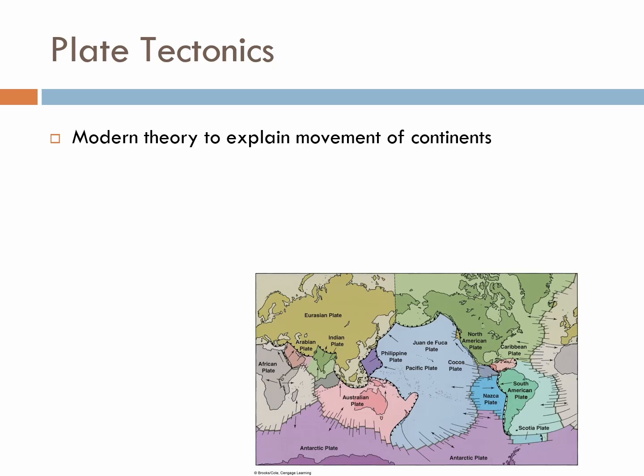Plate tectonics is the modern day version of continental drift. It's essentially the modern theory to explain how and why the continents move. It's that missing puzzle piece that Wegener just couldn't come up with, that mechanism for movement. The entire concept of plate tectonics is based on the idea that the lithosphere, that upper portion of the mantle and parts of the Earth's crust, is fragmented. It is broken into multiple pieces, or what we call plates. Each of these plates or fragments moves in a distinct way and as a discrete unit.